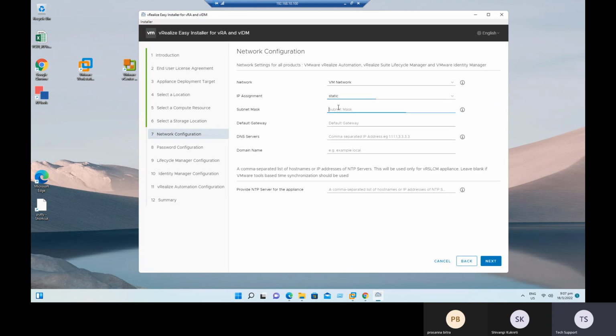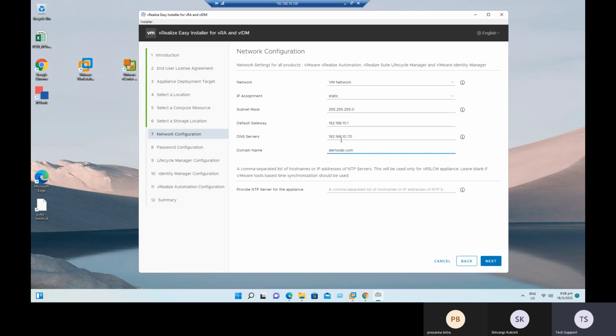And the subnet mask. In our lab environment, all our IP addresses are running on the subnet mask 255.255.255.0. This is our common subnet mask for all the systems. The common gateway is 192.168.10.1. Okay, and the DNS server should be our Active Directory server, so the IP is 192.168.10.70, and our domain name is demolab.com.